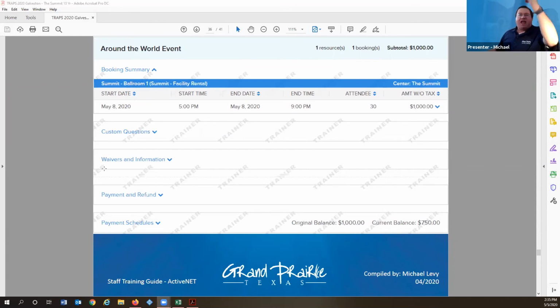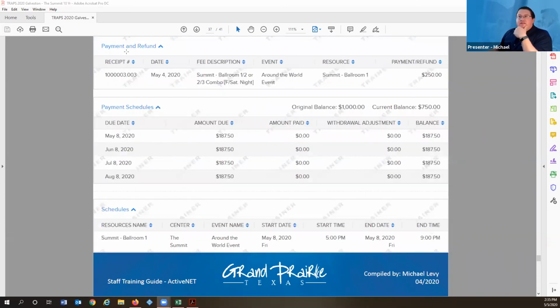And if you remember, this is how we went through that wizard, so it breaks down everything that we've put in there all together. And then it also shows you, we'll get down to the payment schedule in just a minute. And then here again, the payment and refund. So here's a receipt number of what occurred today, and we show our payment today of $250. It gives you the receipt number, and then it will also give you the payment schedule that we were talking about. Since we made up that schedule, you can see the dates and times that we agreed on for the amount due. Again, all of these are customizable and can be changed, and all of that is broken down here on this part of the chart.